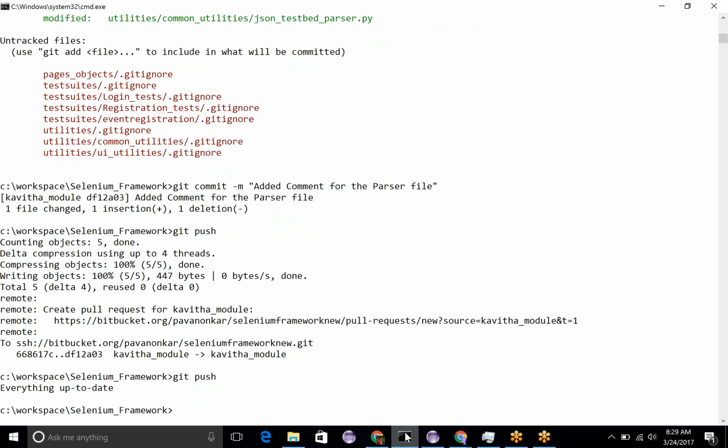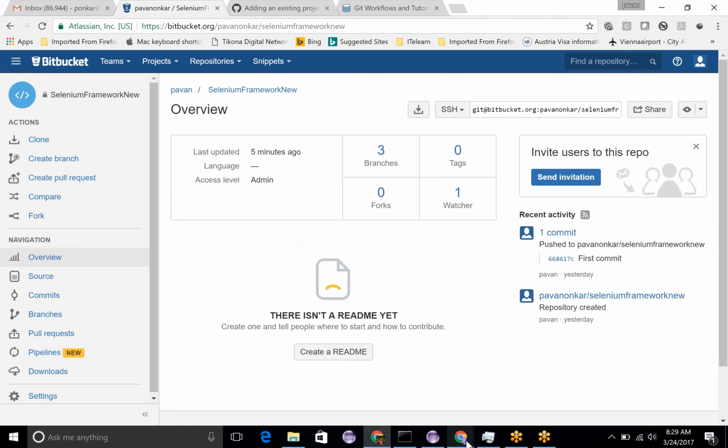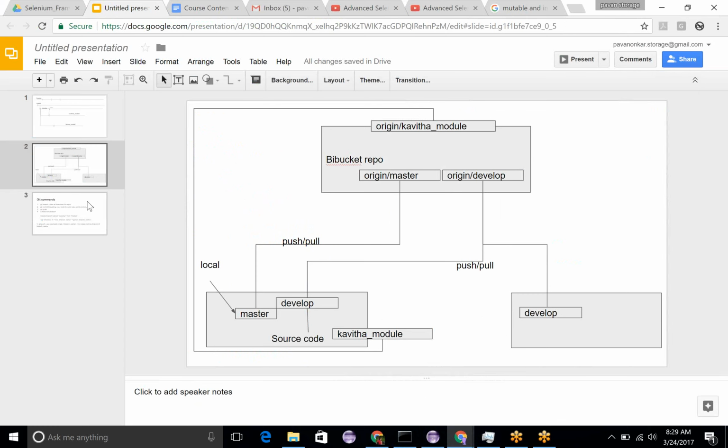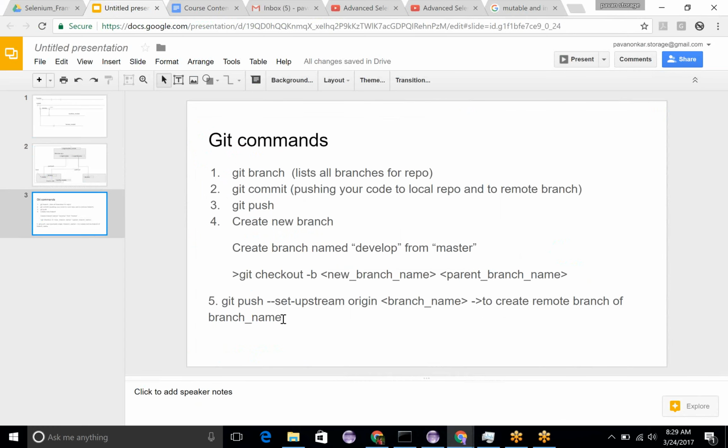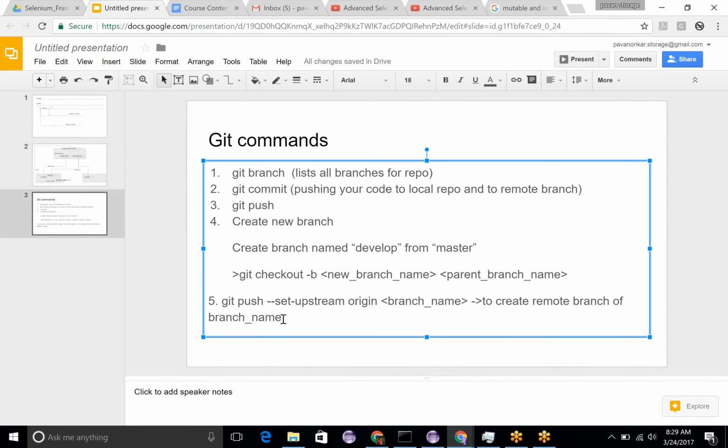This git push is a command which pushes the code from the local repository to the remote repository. Let us make the notes for this. Git push set upstream doesn't push the code. This only associates the new branch name that you created with the remote branch.